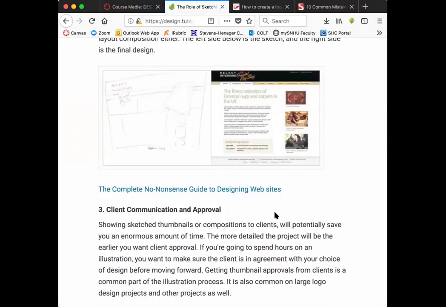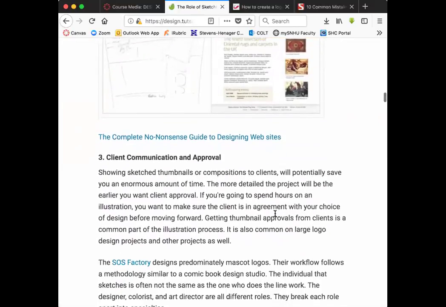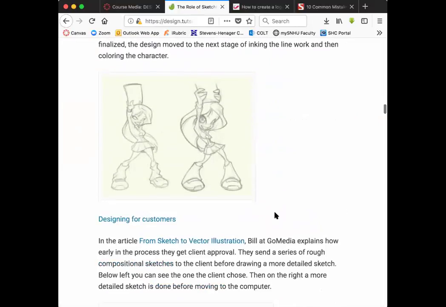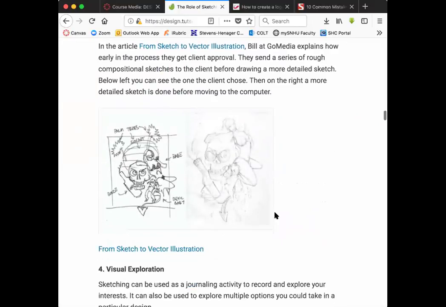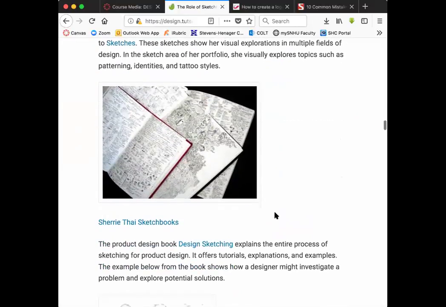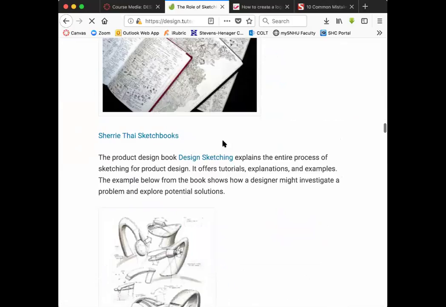You can apply that to advertisements, or anything you're working on with a layout. You can do the same thing, so it doesn't necessarily have to do with just the logo itself. There's some other design, and sketches are different. Some people have tons of notebooks with sketches in them, just loose sketches.